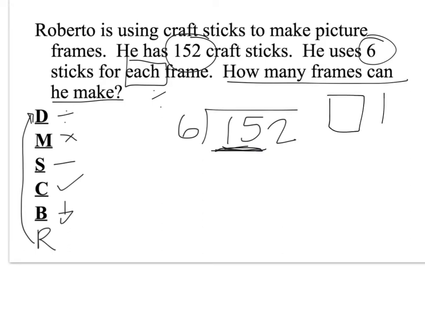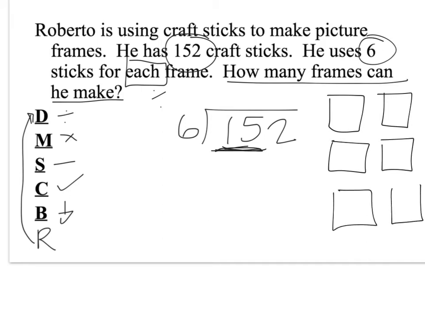So if I have my 6 groups, I need to figure out how many tens I can put in each group if I have 15. You're first going to think, how many times can I count by 6 before I get to 15? So that would be 2 times. So 1, 2, 3, 4, 5, 6, 7, 8, 9, 10, 11, 12. Then I'm going to do the next step, which is multiply. I figured out that there are 2 6s in 15, so I'm going to multiply 2 times 6, which is 12.